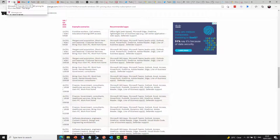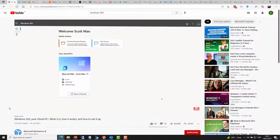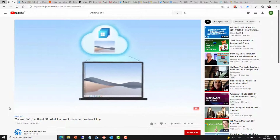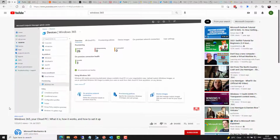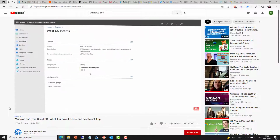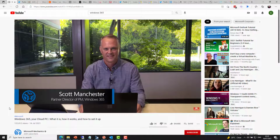During the launch event, they did talk about being able to resize the desktops, as well as the potential to have desktops resize automatically, plus the possibility to give users an option to resize the desktop themselves, which obviously you might only want to give to executives or certain people because that's going to change the billing for the month too. Might be better to set it and then let them come to you and ask to get the desktop resized rather than allowing it to automatically do it or allowing users to self-service and do it.